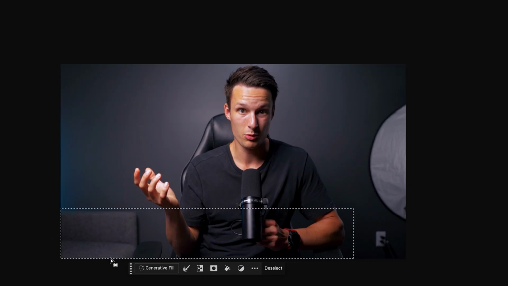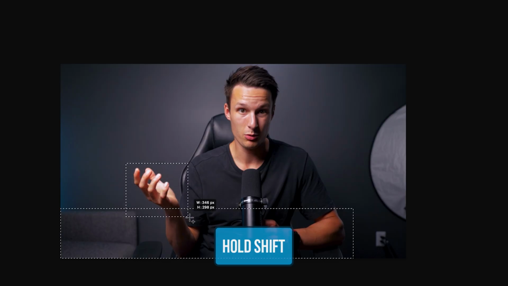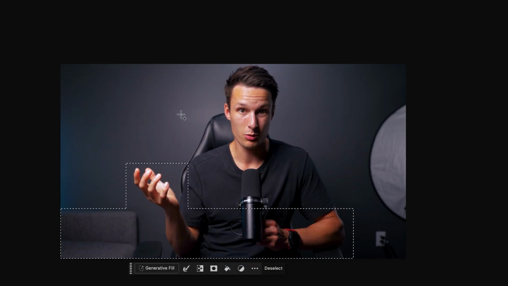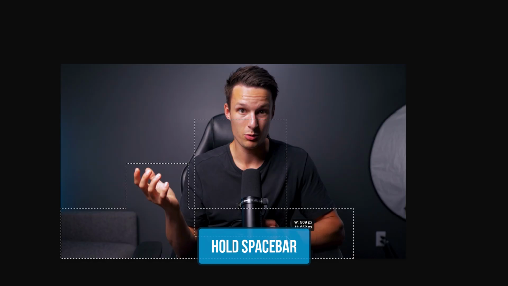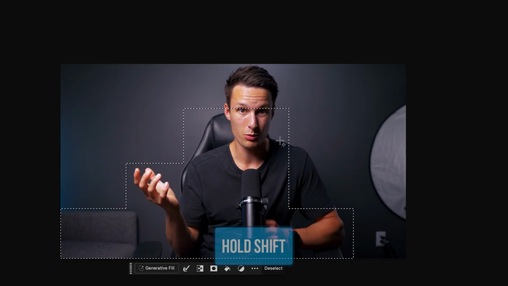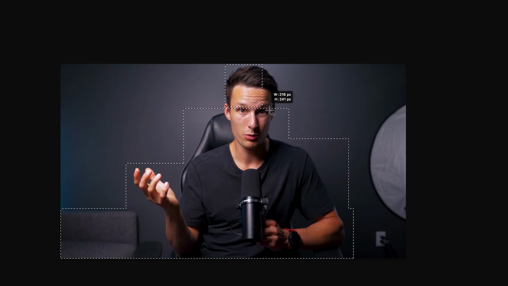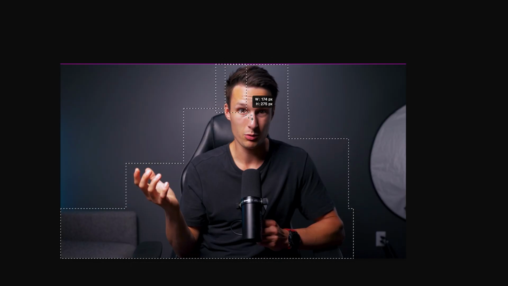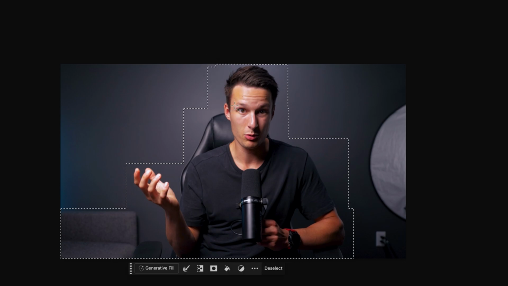So I have to kind of keep the couch edge in because my hand does go over there throughout the video. And then I want to add other areas to this selection. So I'll hold the Shift key and then add some additional areas to this current selection. So just holding Shift to add new areas and then the space bar while holding Shift to move and add to that marquee selection. So I'll just repeat this all the way around like so, giving myself quite a bit of wiggle room around the outer edges, because imagine where I might move within this recording. I probably want to have a bit more real estate than just a tight edge to my body here.